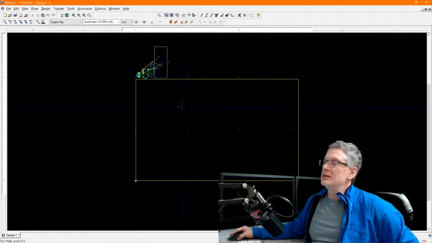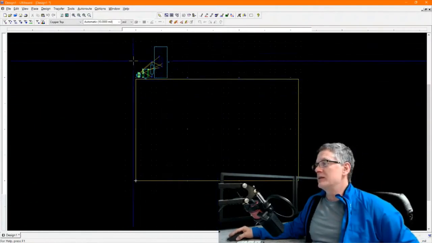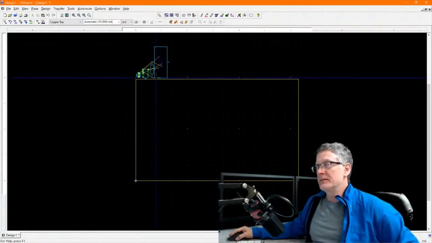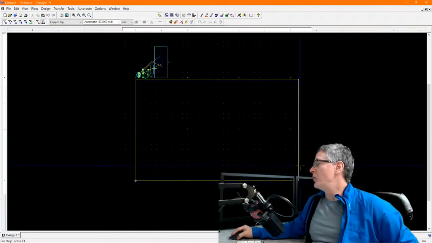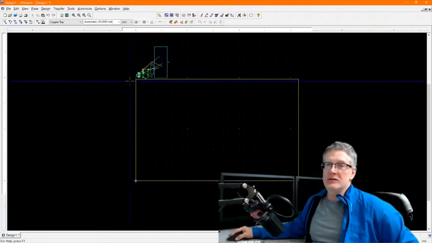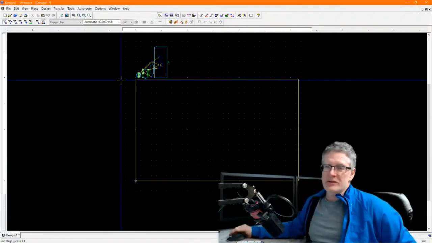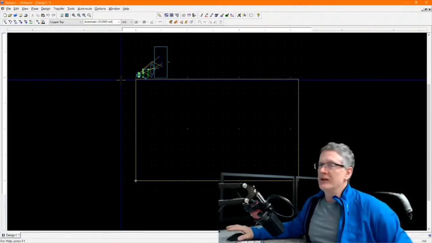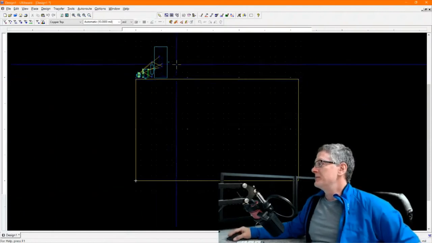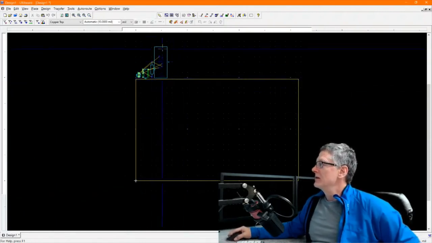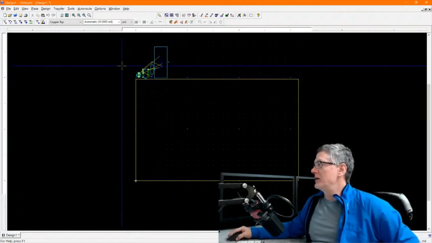So what it does is it brings in all the parts and it drops them down up here in the corner, and it puts down a board outline. So this yellow box here is a board outline, which is usually 3 by 4 inches or something like that. It just throws down any size. You can change it. So here we are. We've dropped down our parts.